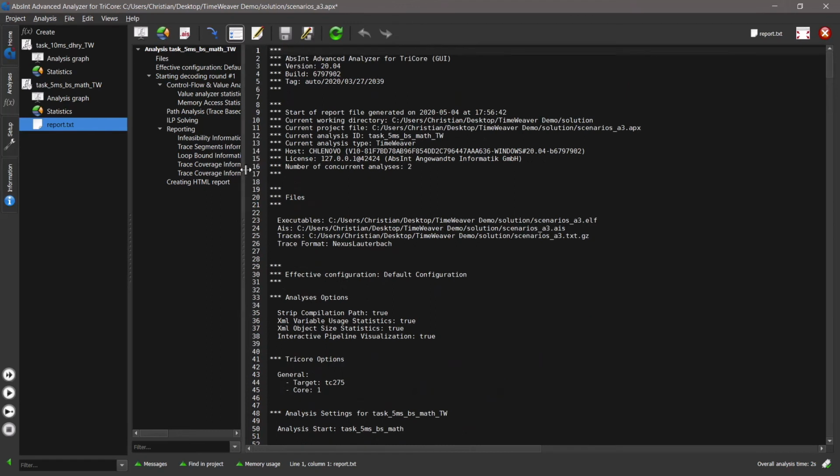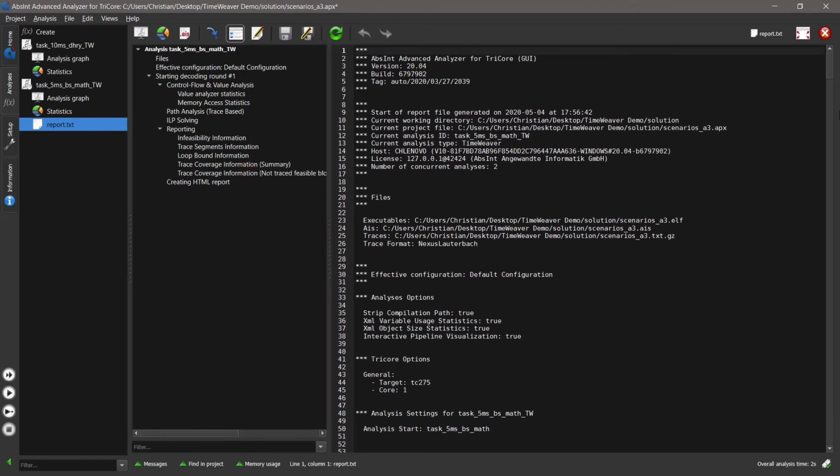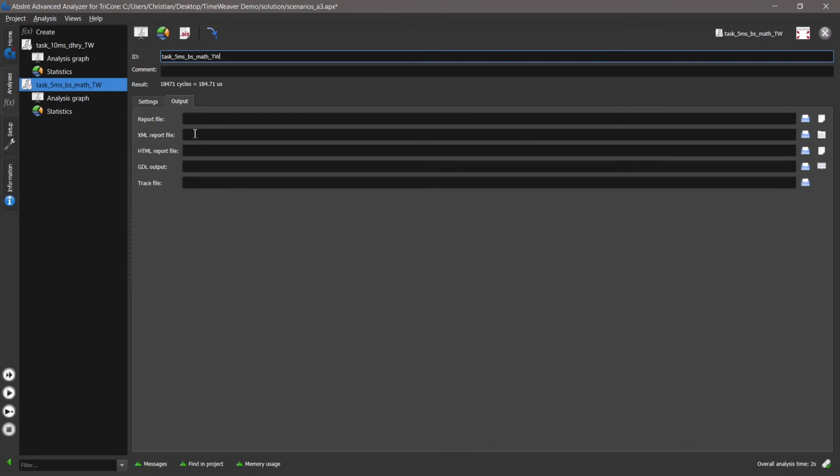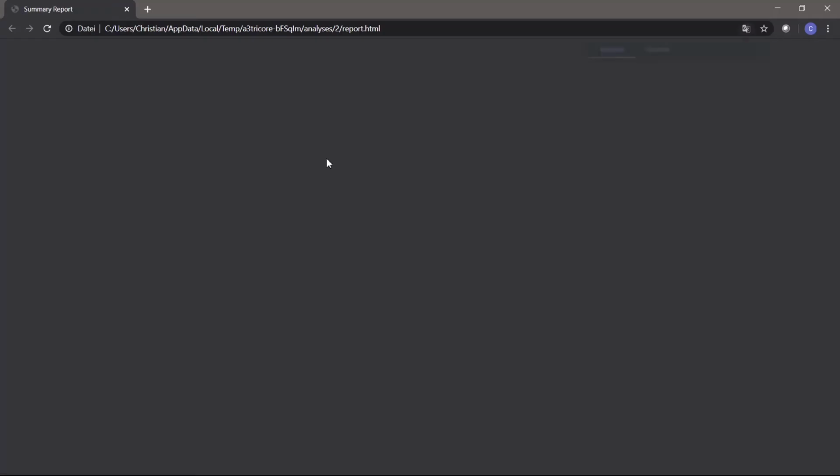You will find several categories you can browse to. The same information can be written to an XML file format for better automatic post-processing, and also of course into an HTML file for a very compact overview like this.